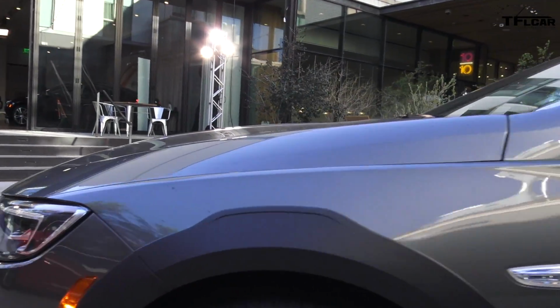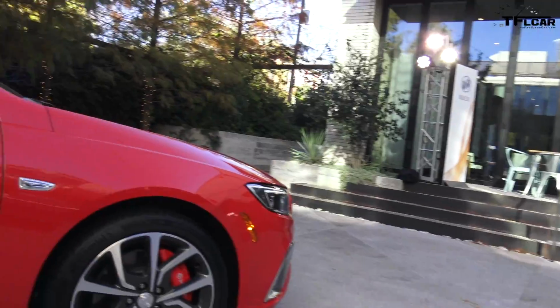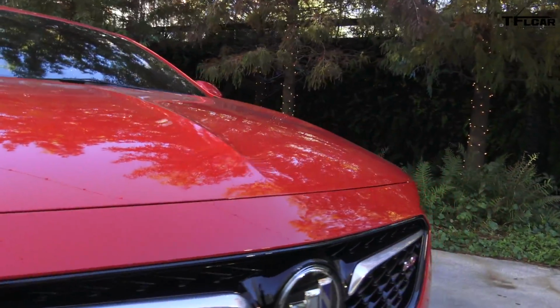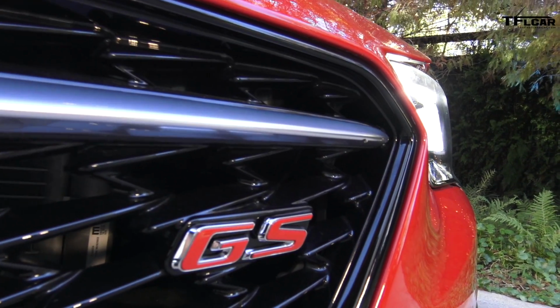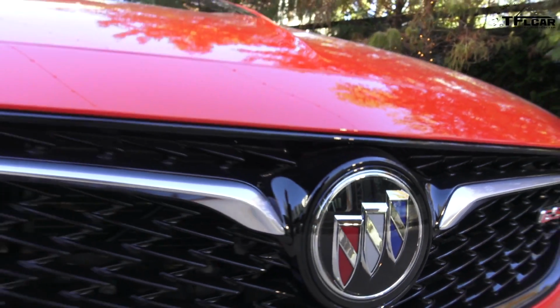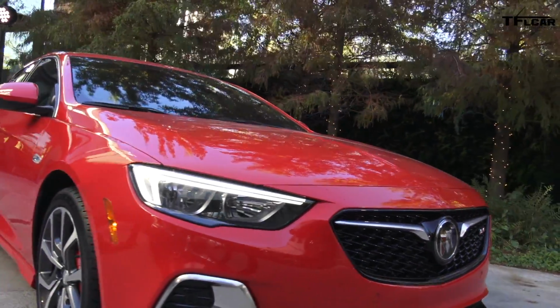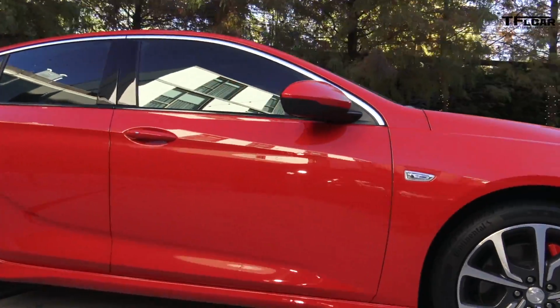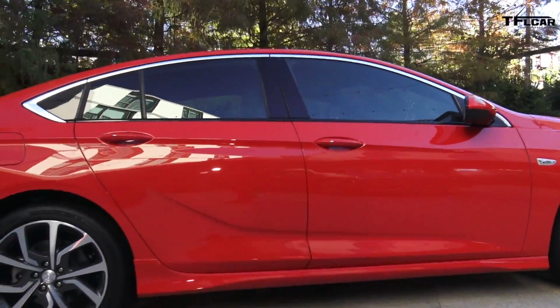Tell me about the all-wheel drive system. I guess one of the unique features is you can not only modulate power from the front to the rear wheels, but from left to right as well. Yeah, we have what's called our active twin clutch system. It provides a lot more features for our controls and development engineers to use. Basically, you can put the torque where you need it, when you need it. The customer doesn't really need to do anything. It's always going to happen.